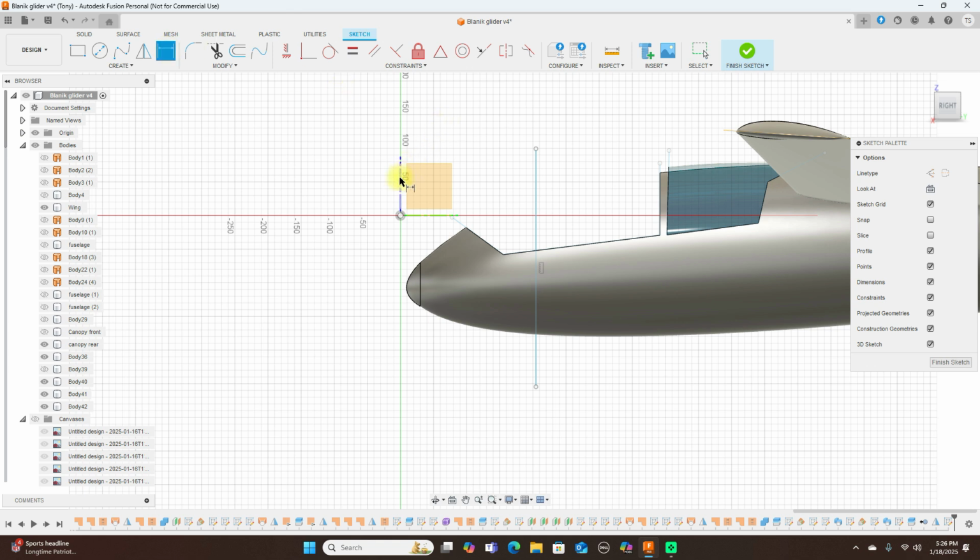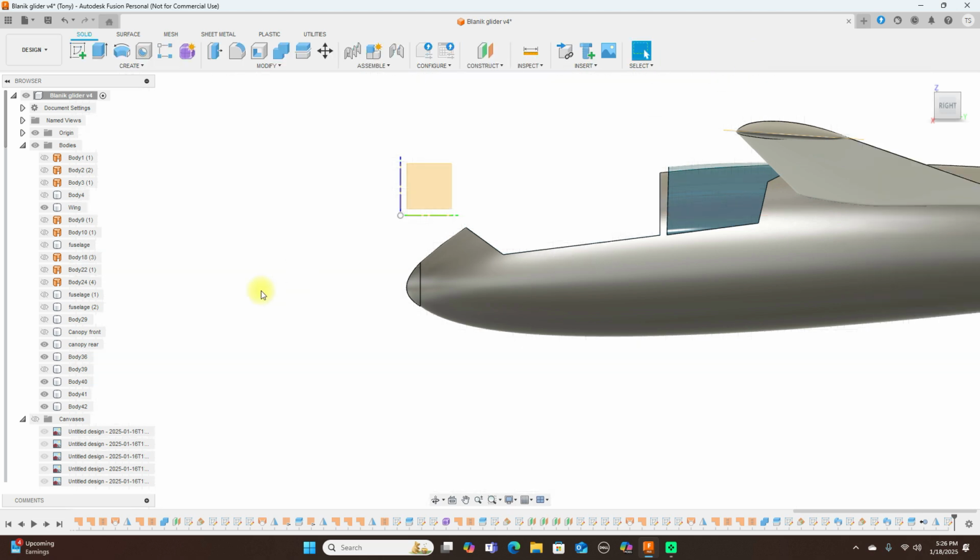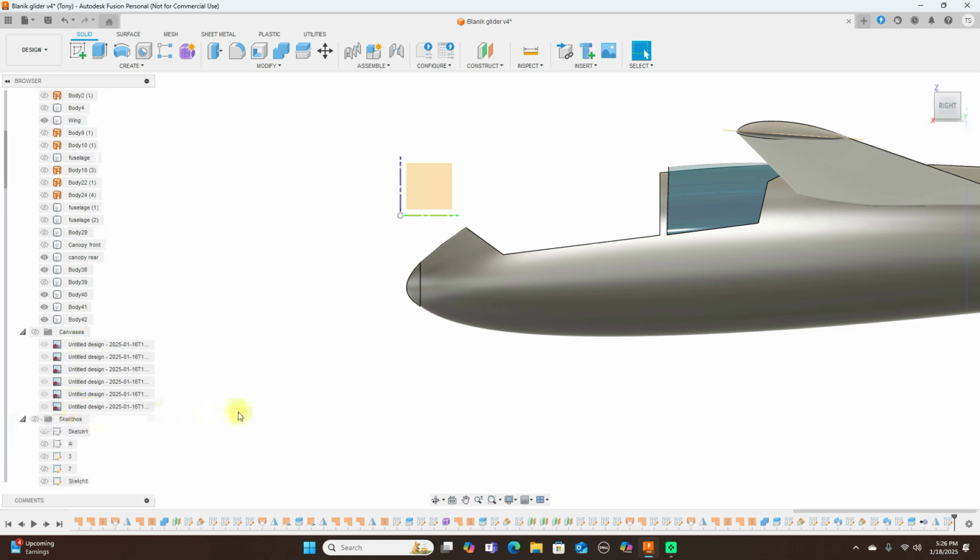Then from here to here, I want this to be 200. And there it is, 200. Cancel this. Finish sketch. Turn the sketches back on.